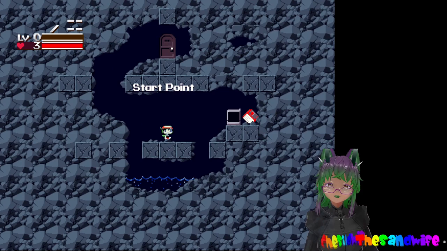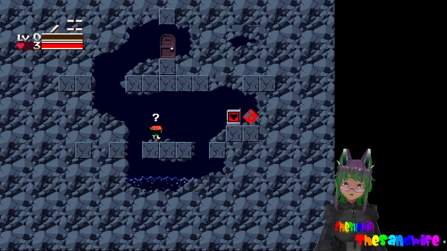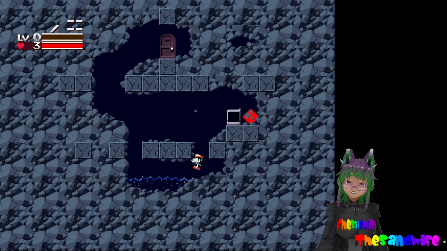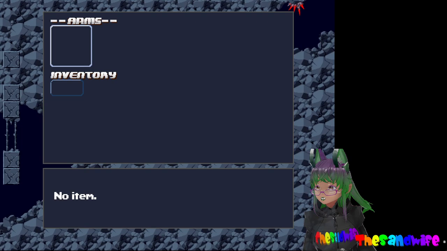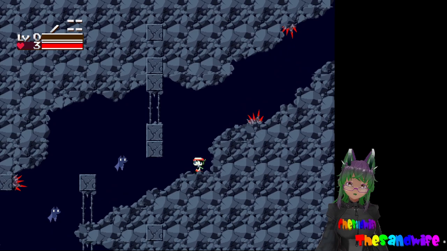Alright. And here, we get to play as Quote, or Quote, depending on... Alright, so we got a save point. Yeah, we'll save. Air matters. Water affects the way we jump. Okay. First cave. Oh, I'm going to have a problem with chat. Okay. We'll set this here for now. I'll just have to continually check back. Little bats. Everything in this game is adorable, by the way.